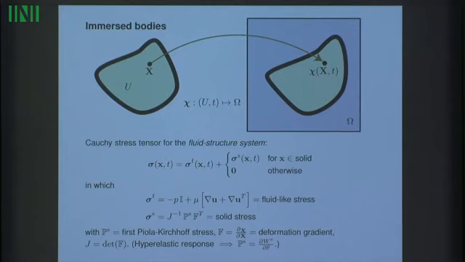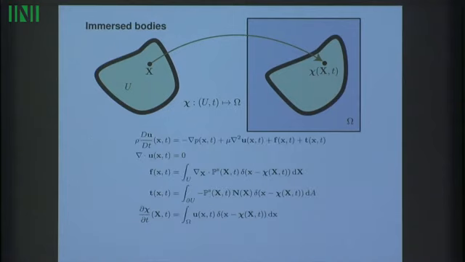And so what we do is we say, okay, I have a common momentum equation. And my common momentum equation is describing the momentum of both the fluid and the solids. This momentum equation is defined over the entire computational domain. And this is where this formulation is different from a formulation like an arbitrary Lagrangian-Eulerian formulation, where you would usually have two different momentum equations, one for the fluid and one for the solid.